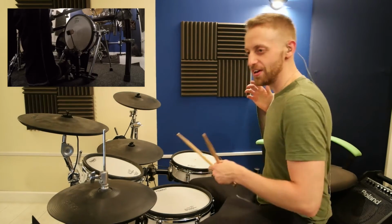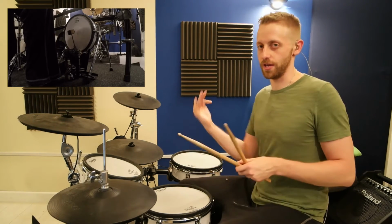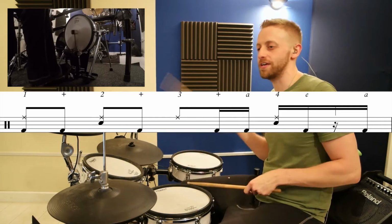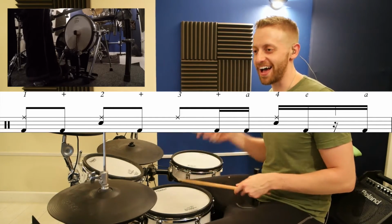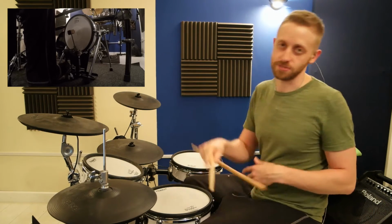Yeah, cool. So second bar, exactly the same as the first, but we're going to add an additional kick on the and of 3, so we've got a double kick going into that beat 4, right? So you're going to go 1 and 2 and 3 and a 4 E and a. Bar 3, same as bar 1. Bar 4, same as bar 2, which is going to bring us into our first verse.